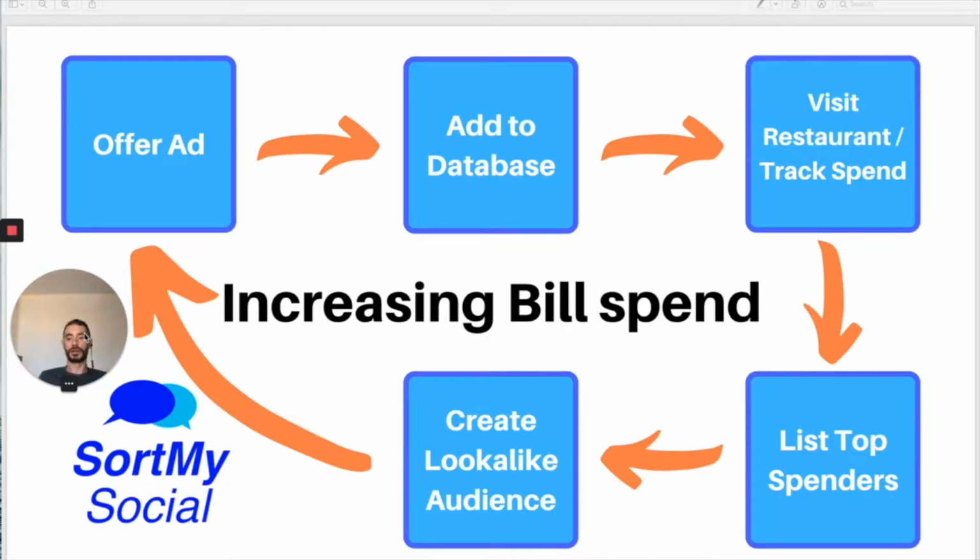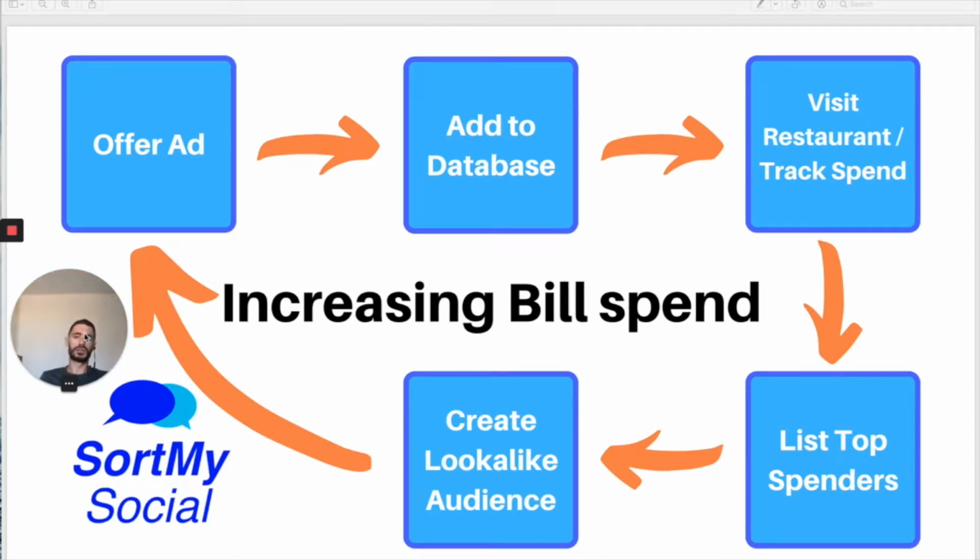So a common question that comes up time and time again when we start working with restaurant bar owners is how can we increase the amount of money that's being spent in the restaurant by each customer? So how can we increase the overall bill spend? This is particularly a concern when we're talking about running offers, because there is often a concern that when we run an offer, it's going to decrease the amount of money that restaurants can make.